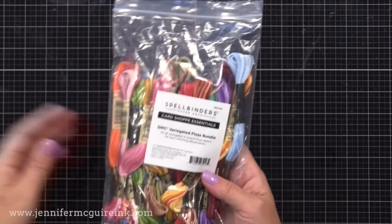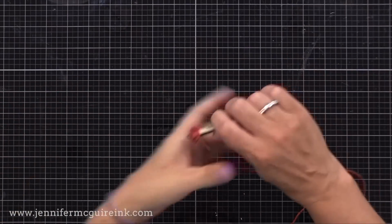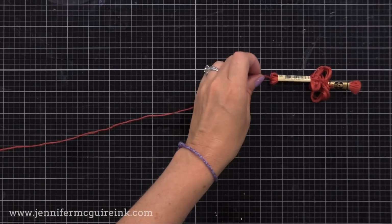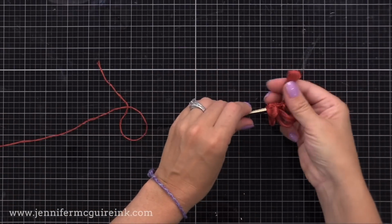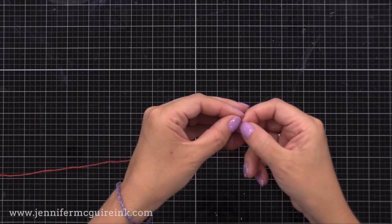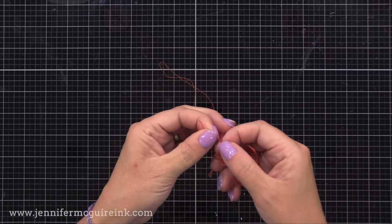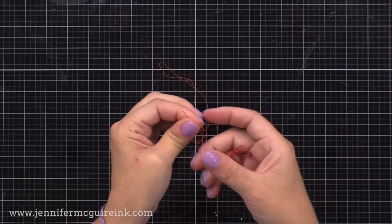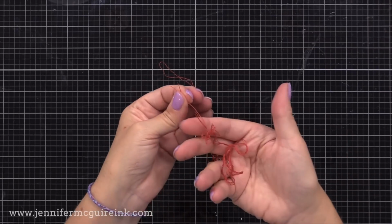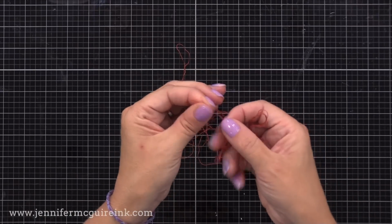So let's do some basic stitching here. Again, I have a more thorough video, a few of them actually, and I'll link to that playlist at the top right. But all I'm doing here is pulling out one of the 6-ply strings of the DMC floss. Now this has 6 plies to it, and I like to pull 1 ply out at a time, just so that they're not twisted together. So I just grab a hold of one of the ply and pull the rest away.